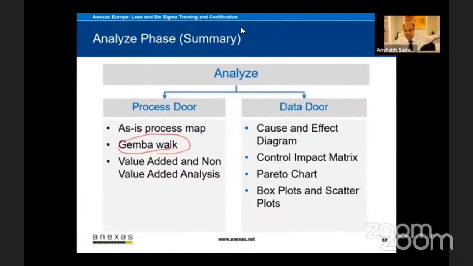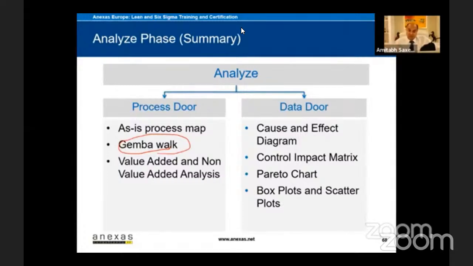Don't map your process on the table in the office. Go to the field, go to the place of action, go to the battlefield and see how the soldiers are fighting. Observe. You will find a lot of waste there in the system. List down all the non-value-added steps. And if you reduce them, half of your problem is solved. Waiting time, inventory, transportation. So many things are there. You will take action and reduce. That is one way of doing it.